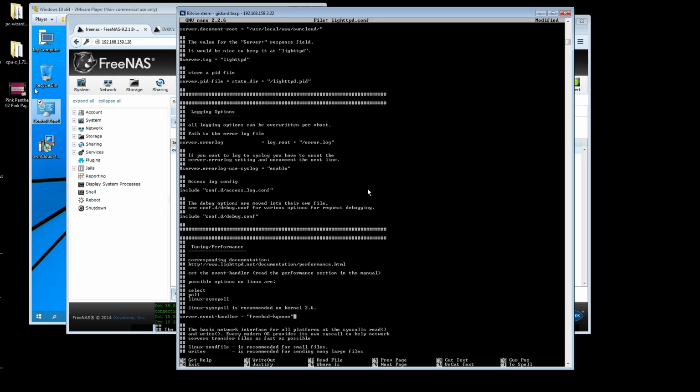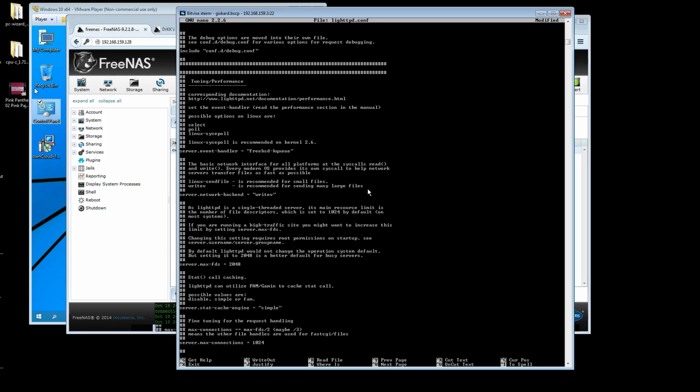This is kind of an advanced thing, the event handler. In many cases, it is better to have a higher performance event handler in here. If you don't know what I'm talking about, don't worry about it. But for any power users out there, it is possible to build Lighttpd with libev on it if you're going to do it from ports. Look it up if you think you're going to need libev in your jail for any other reason, etc. Okay, but for now, we're just going to leave that. Right V should be fine.